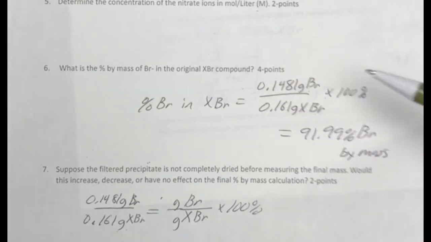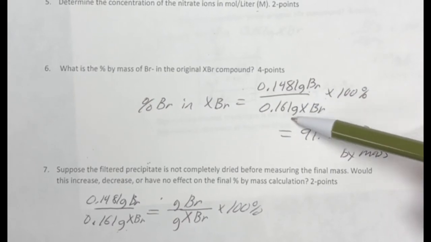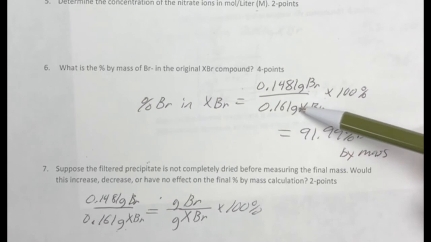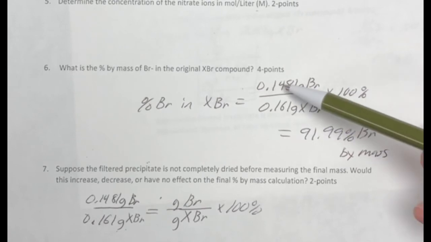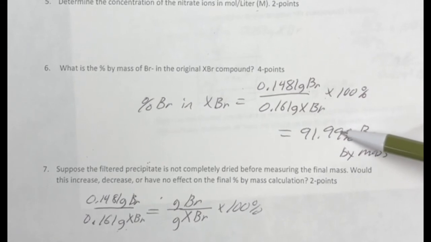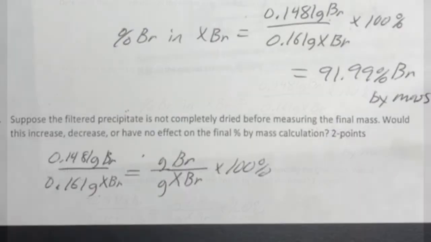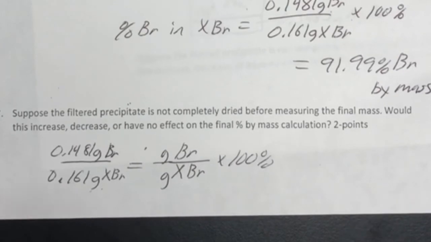Notice, if you're being a stickler for sig figs, we have 3 digits here, and I got that data from the question itself, and then 4 digits here, so this actually could be rounded, where you'd have 3 sig figs. So we could make that 92.0. Anyway, let's look at the last question.